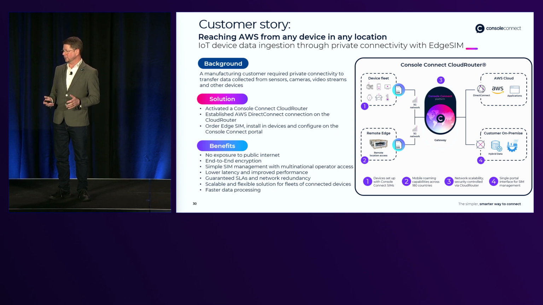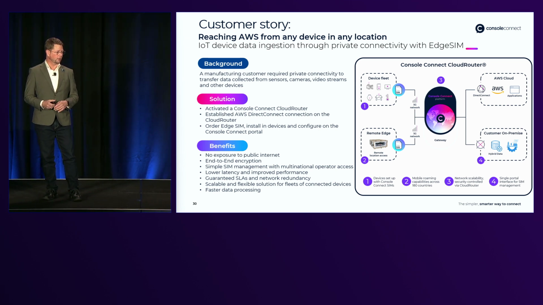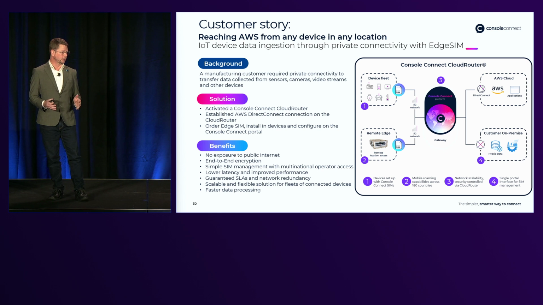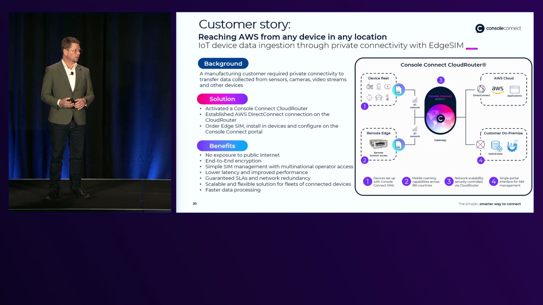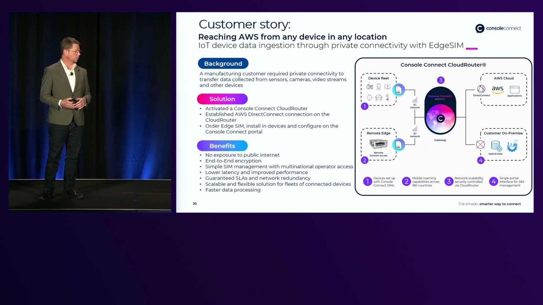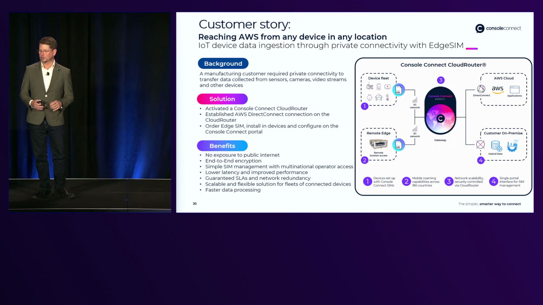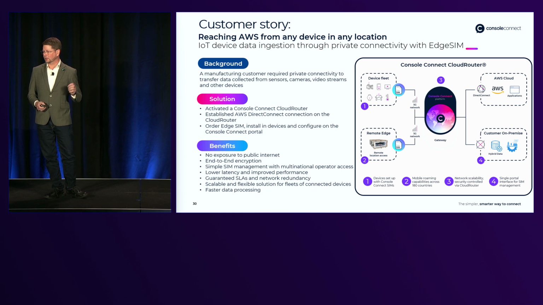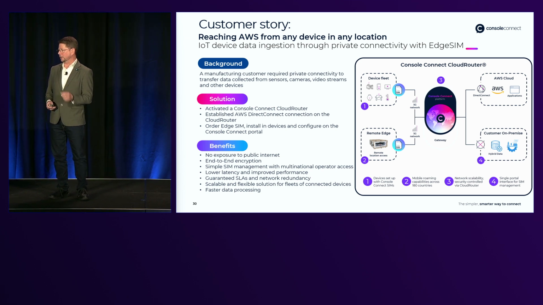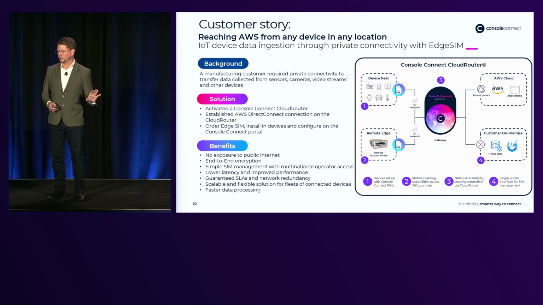One, latency due to congestion, no control over the quality of service. As Rig mentioned at the start of the presentation, no control over the path from source to destination. And particularly in the European Union, you have pretty strict mandates about your ability to prove the path. The data doesn't move certain jurisdictions. And so what we've been able to provide here is an Edge SIM product connected to a cloud router, connected to AWS, using AWS Direct Connect is a great example of where we can help solve and help you maintain that regulatory umbrella that you need to in those jurisdictions that you're operating in.